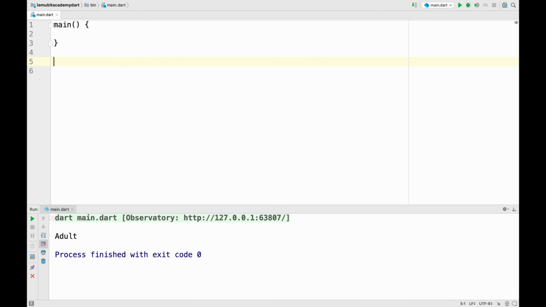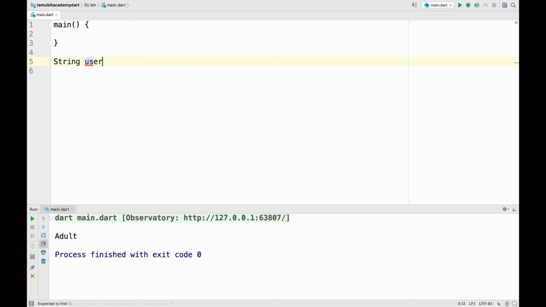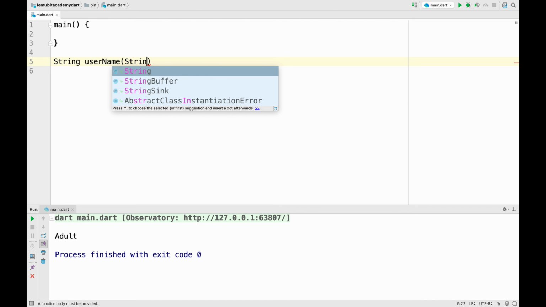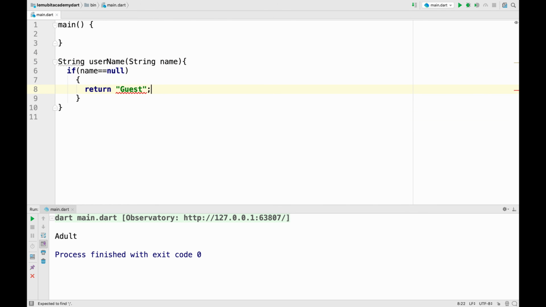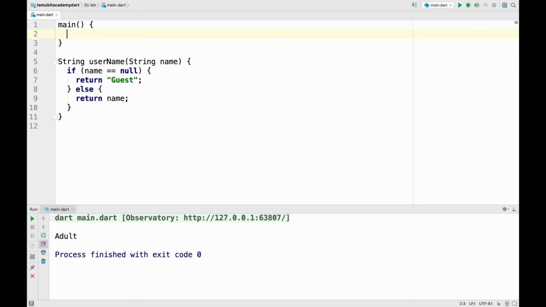Sometimes in some programs, you want to have a default value for some variables. For example, when you come to Facebook, if you don't supply your picture, you actually see a default avatar there for you. So let's say you want to use that for a name. Let's say we ask for the person's name.